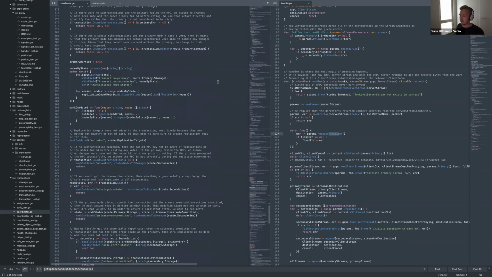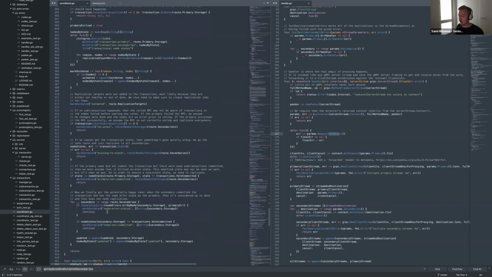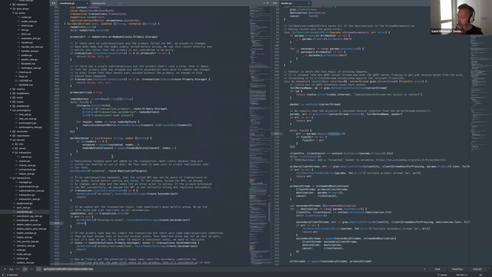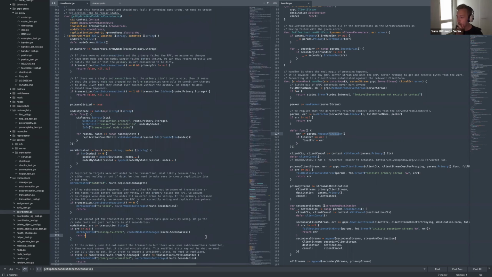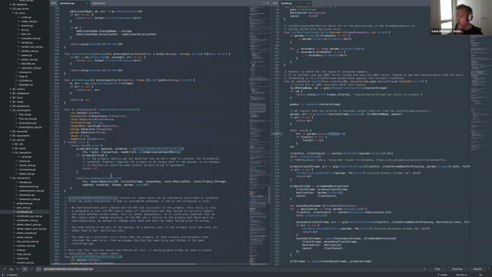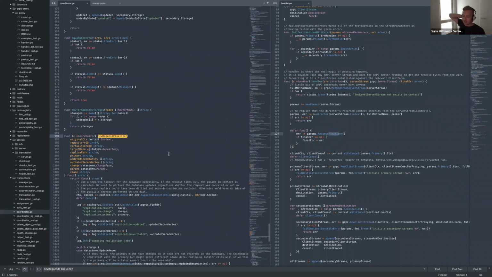And there is quite a lot of convenient actually metrics and logging here that we can see usually why that happens if the node is out of date after a transaction. So once we have the up-to-date and outdated nodes, there's the request finalizer, which does all the metadata updates in the database.